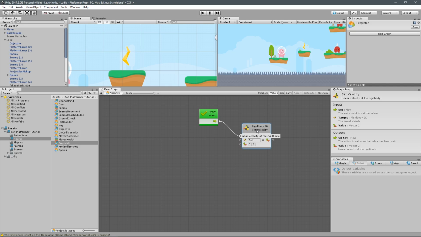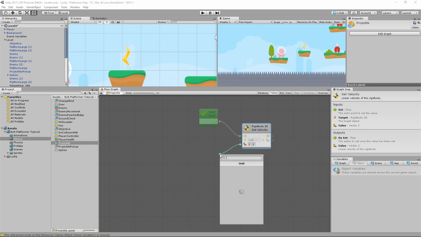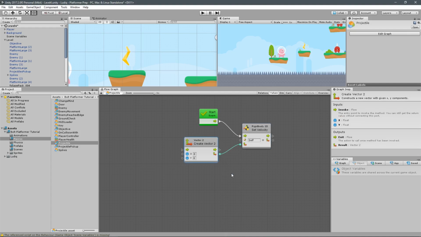Much like our player moves left and right and can jump, all we care about for this is the X axis. So what I want to do for that is create a vector 2 again, because we need X and Y values. I'm only going to be moving it on the x-axis, so I'm going to keep the y at 0 because it's not going to be moving up and down. And for the x value, I want to take the direction the player's looking, right? So that's going to be the direction we throw the projectile in.